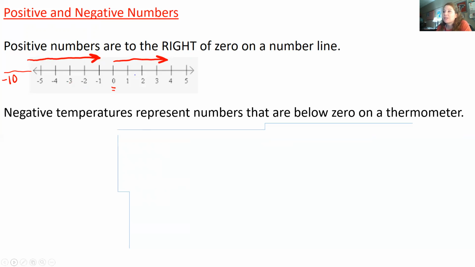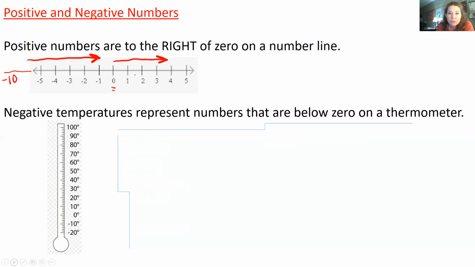Now, if you have negative temperatures, that represents numbers that are below 0 on a thermometer. Now, here in Georgia, we don't get a ton of days where the temperature dips below 0, right? That doesn't happen very often at all. But if you live somewhere in the north, it wouldn't be uncommon to have temperatures in the negative range of the thermometer. So if you have a day that's very cold and you say that it's below 0, the way you would show that temperature is a negative number. So -12 is very, very cold.